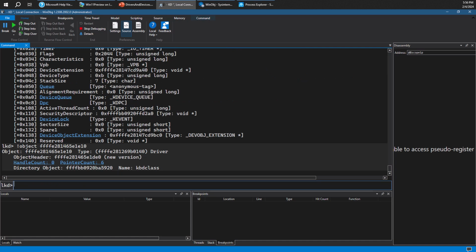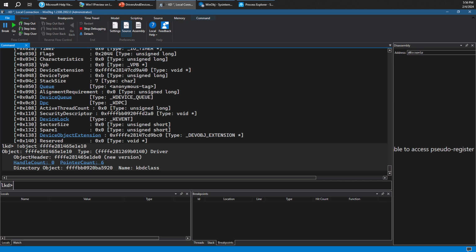So you can see that this is in fact a driver object, and there are 6 pointers to this object somewhere within kernel components, and there are 0 handles, which is very typical of driver objects, because in fact user mode doesn't have a direct API to open handles to drivers, and in any case it doesn't really mean that much, because we only open handles to devices, never directly to drivers.